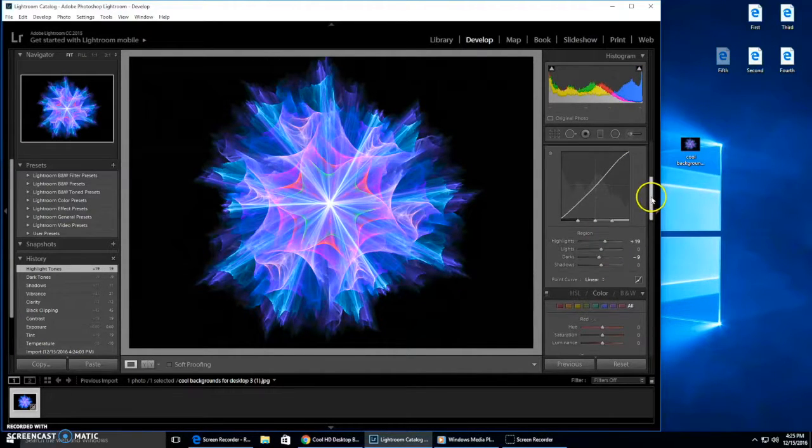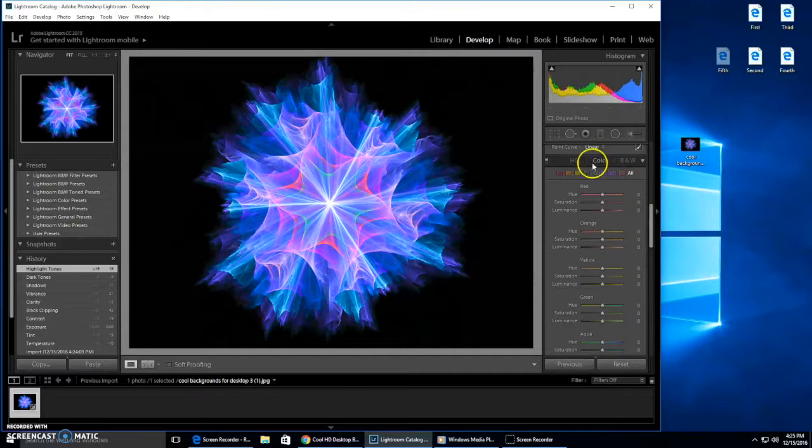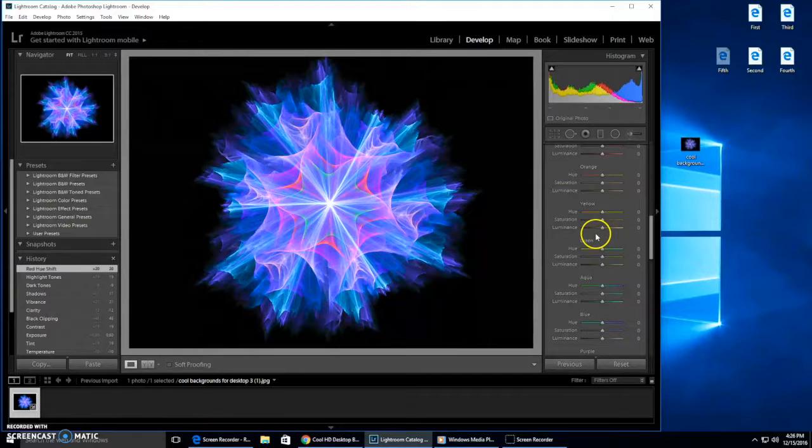But my personal favorite in this is the color and the HSL in black and white. It allows you to select certain colors within the photo and basically just color them completely to your like. If you select the red, as you can see right here, you can change the hue, the saturation, and everything. There's not much red in this photo, so you can't change too much. Neither is there orange or yellow. So we're just going to go into something that there's a lot of.